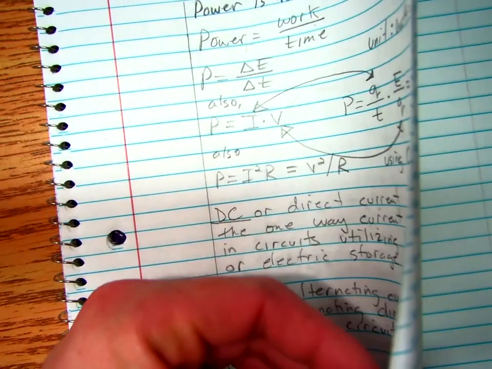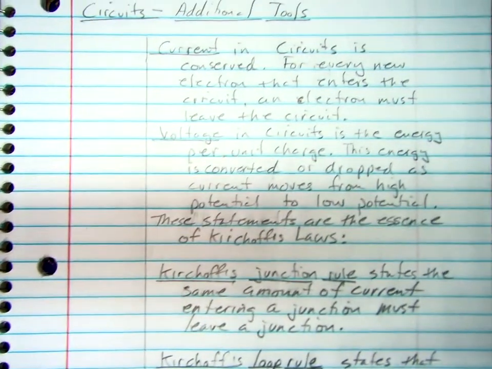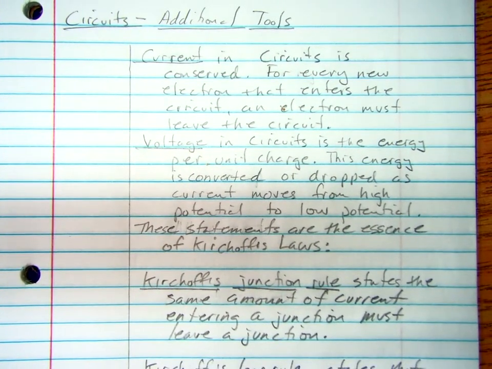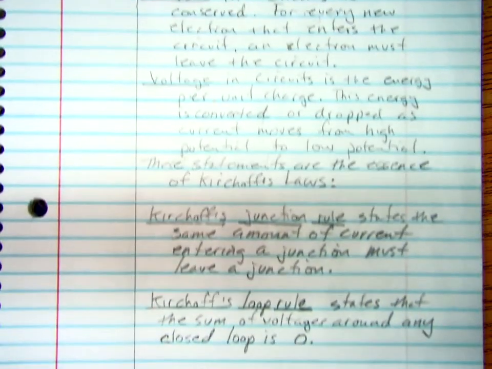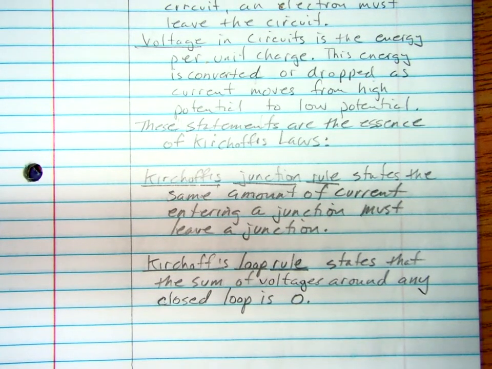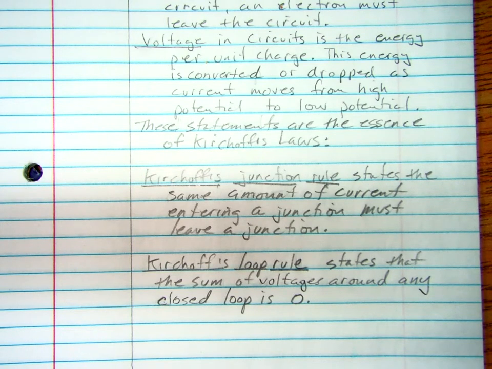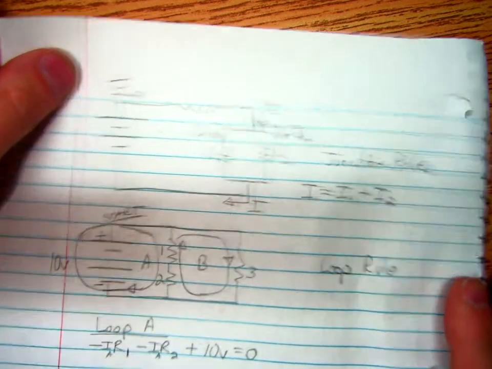And let me flip over. I've got one more thing that I want you to record in your notebooks. This is some additional tools, and so you're going to write these on the next right side of your notebook, and we will talk about these in class. And here are some examples that we'll go over in class.